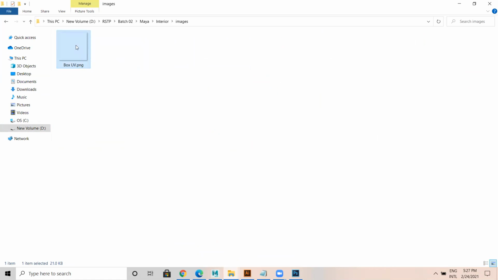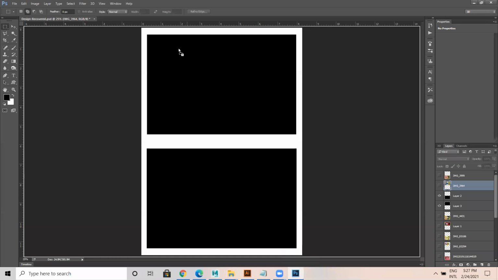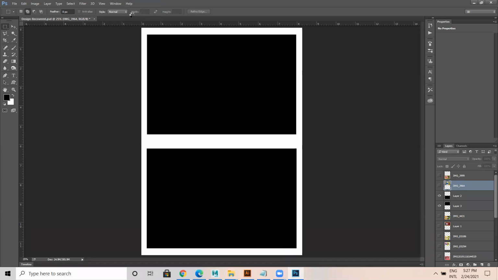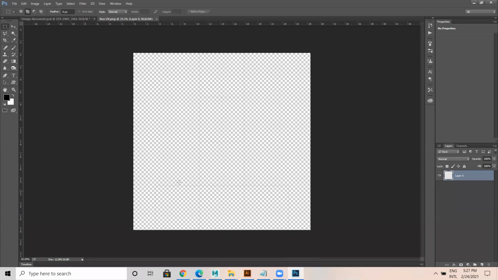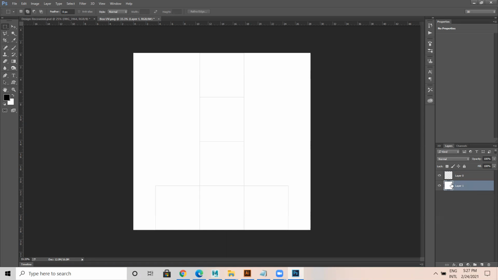I got an image here. Now I import this image into Photoshop, new, drag and drop somewhere on the top so that you get it here. I'll create a new layer here and add a white background. See, the bottom is a white background. On top of this, the measurement which we have taken from the box, you can see over here. Got it? Understood, right? Till now, that is how I got this particular box image.